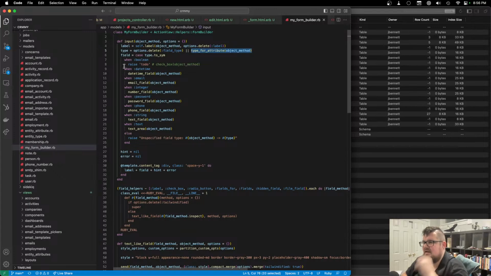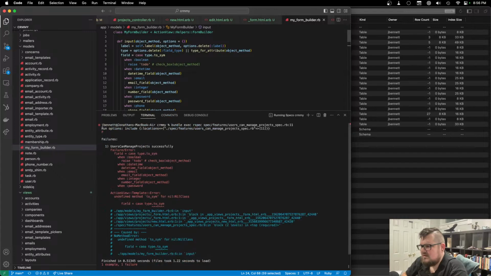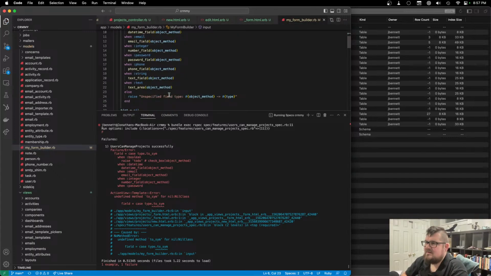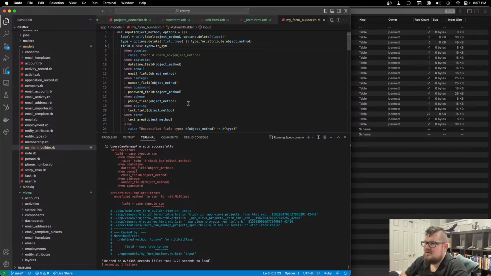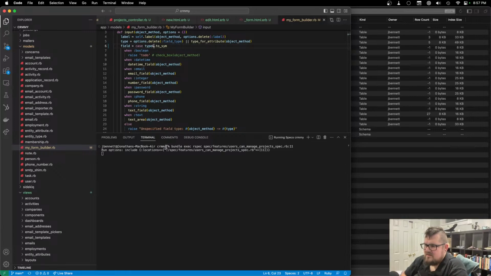And then I have a way to handle that. Actually, unhandled method to_sym for nil. So when nil comes in there, that causes a problem. Yeah, that probably handles it well. So we'll see what this says now.